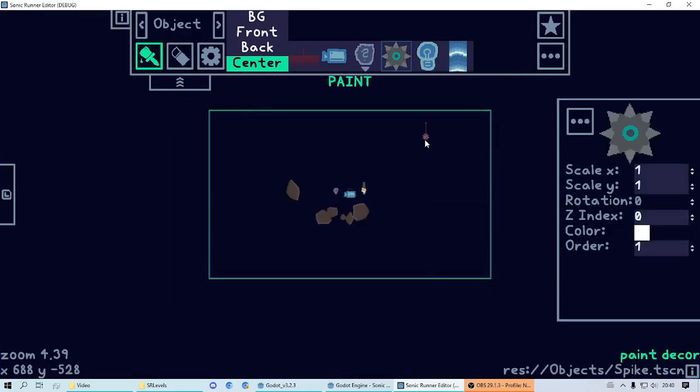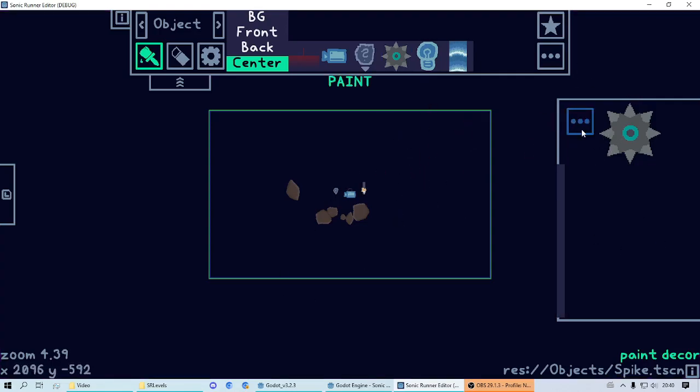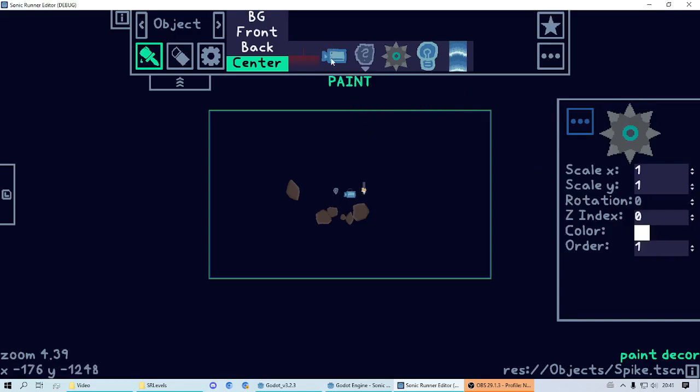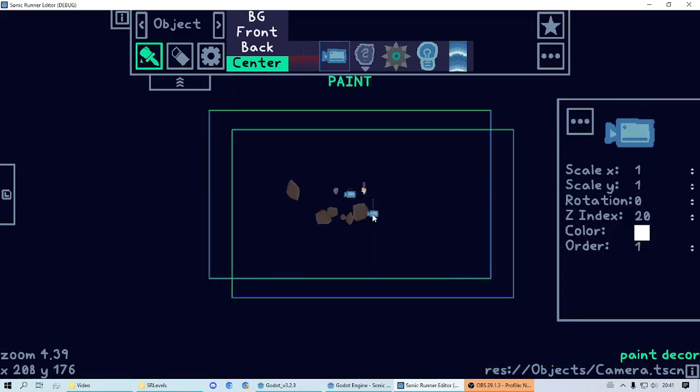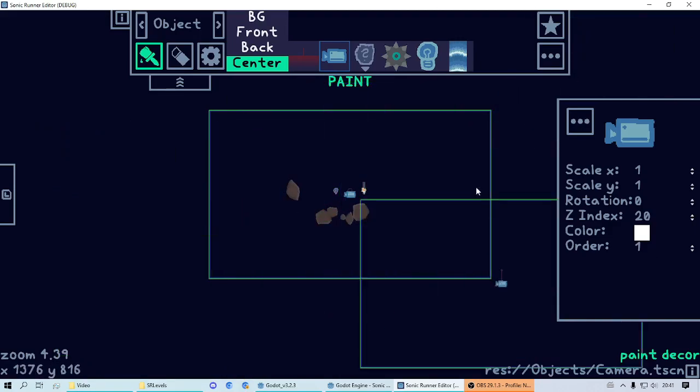But for example, for this spike, it does nothing because the spike has no properties that it can edit. Every object's editable interaction is listed at the object's wiki page, so look there if you want to learn them.